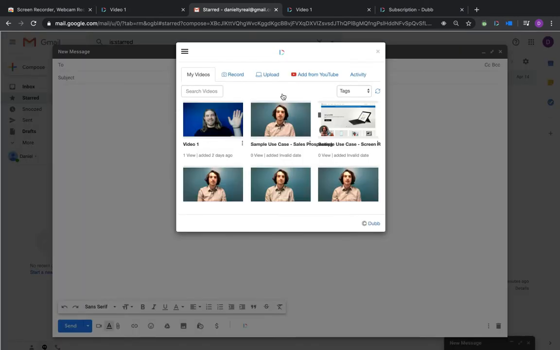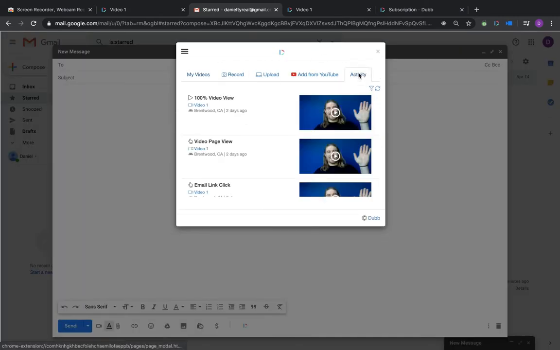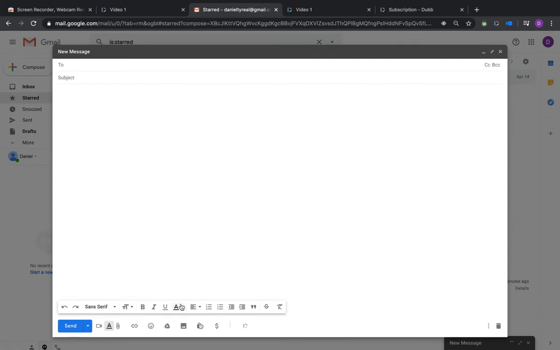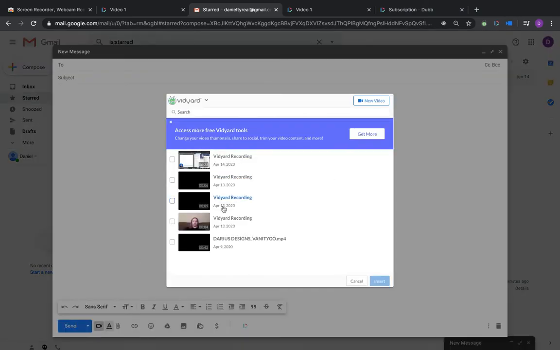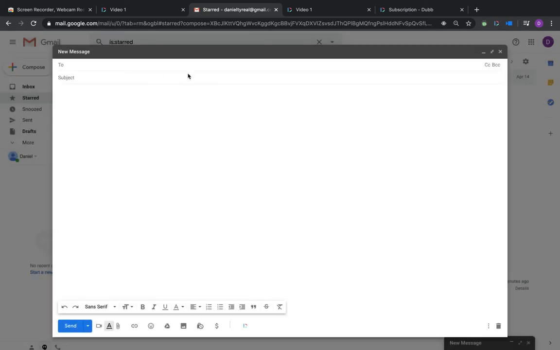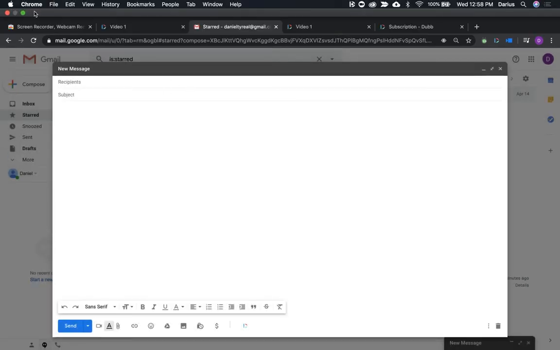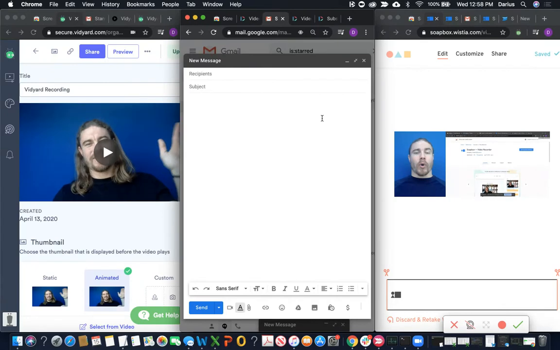It opens up your library of videos. You can insert them, check on activity reporting, much like the Chrome extension. Vidyard's is very similar as well. So we can look at the library, and we can go to create a new video. Actually, so no analytics in the add-on. Okay, so that is the other way that these tools make it easy to create these videos, is by giving you add-ons in the tools that you work.